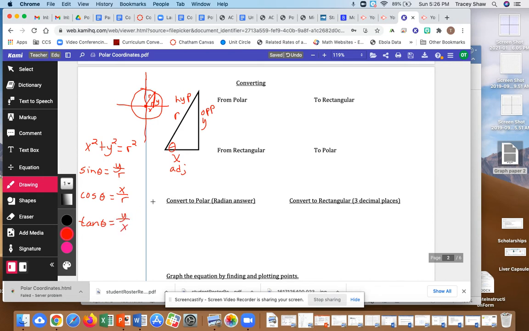All right, so these are the things I'm going to use to convert from polar to rectangular. Let's keep in mind, polar is a radius and an angle, which we call theta. And if you want to convert to rectangular, that means you have to find the x and the y that corresponds to it. If I'm going from rectangular to polar, I'm doing just the reverse. I have an x and a y, and I'm going to take it and convert it to an r and a theta. Now, what am I going to use? Well, to go from polar to rectangular, I'm definitely going to use the Pythagorean theorem.